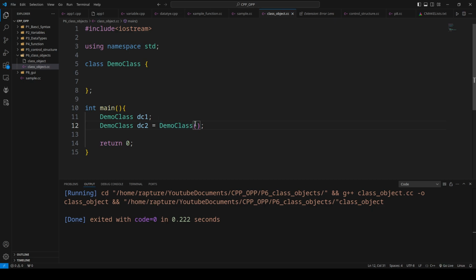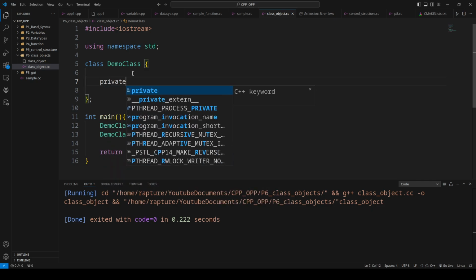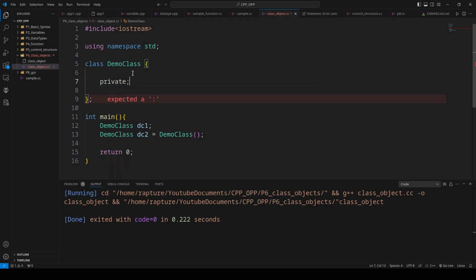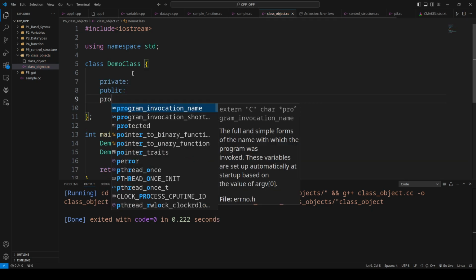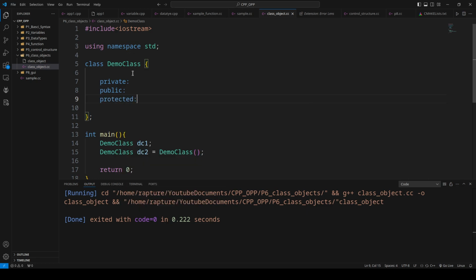But now the constructor. Assuming we have a constructor here, our default constructor is empty. The compiler gives us a default constructor, and it takes the name of the class, first specifying our public specifier. We have three types of specifier, as you have noted from our previous lecture: private, public, and protected. Protected is used in inheritance.